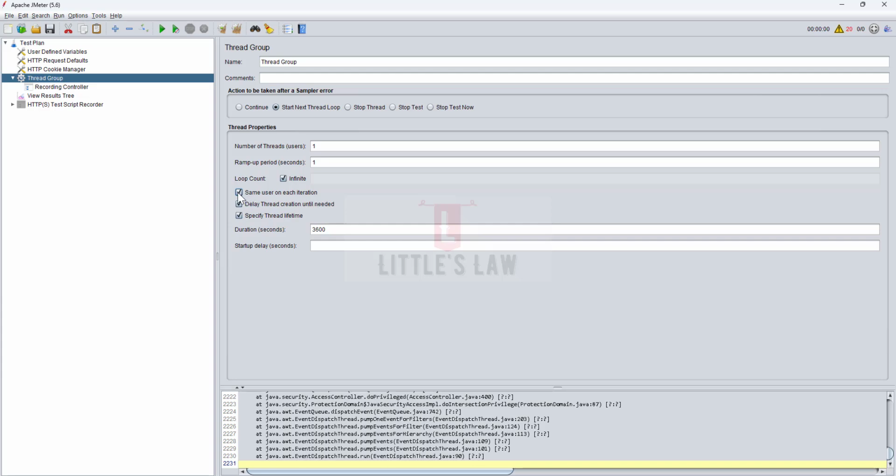So same user on each iteration does not have anything to do with the threads, which means the load, I would say, but it has something to do with the cache, because when we check this same user on each iteration, what happens is you have 100 users, and once the first 100 users have completed their execution, after that any static content that is stored in the cache will be accessed, and will not be accessed from the server, because you're using the same user on each iteration.